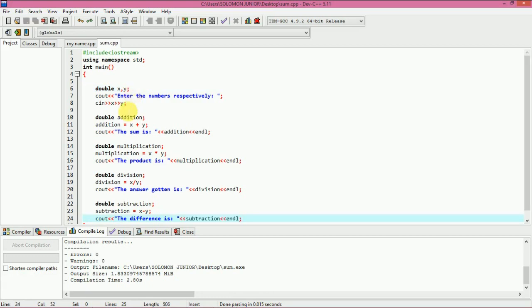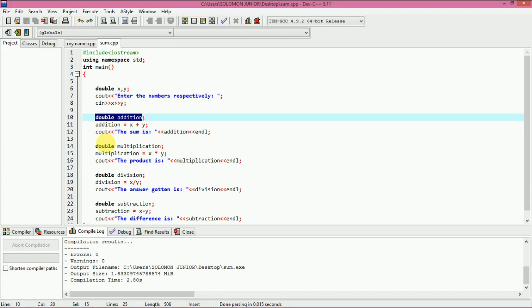And as well, you will go down to this addition. You give a kind of formula after declaring the addition as a double data type. That is, if you added two numbers, it can still add them, whether it's a fraction or whatever you call it, and give an answer either as a fraction or as a whole number.